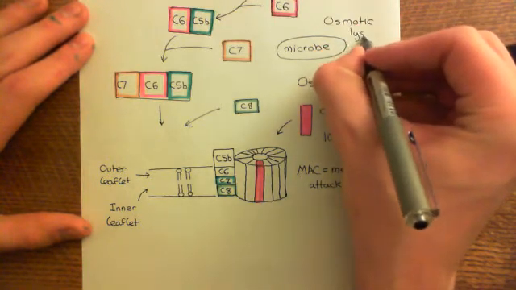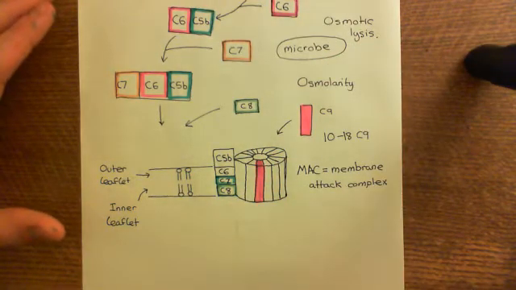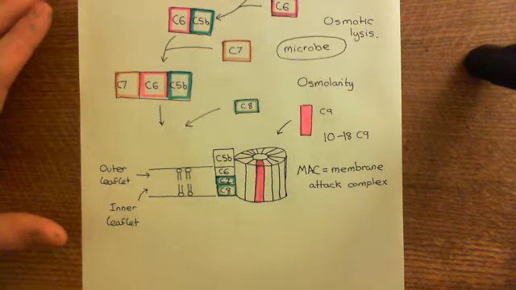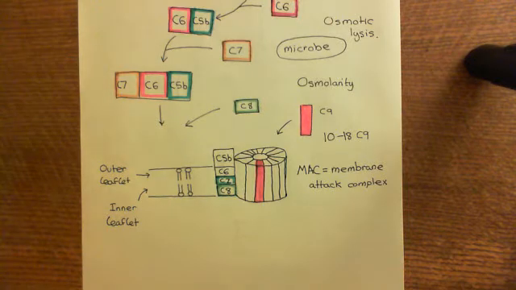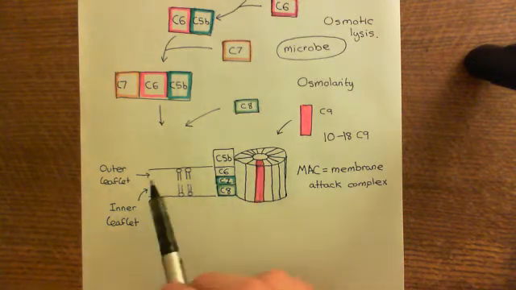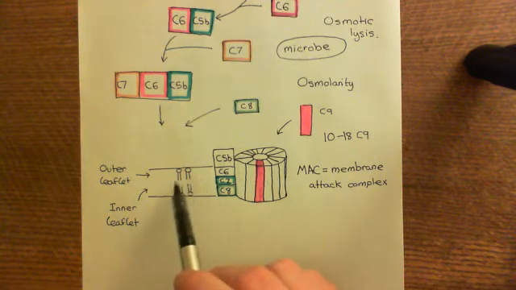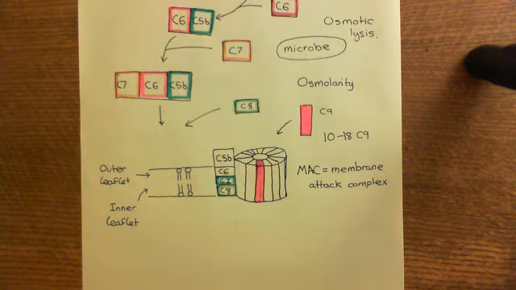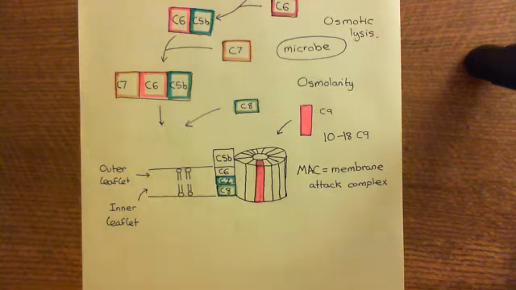And when the microbe bursts due to osmosis, this is what's known as osmotic lysis. Lysis means breaking apart, and it's due to osmosis, so we call it osmotic lysis. So these membrane attack complexes are going to allow water to move into the cytoplasm of the microbe, which we wouldn't usually be able to do, not to any great deal anyway, because water is a very polar molecule and will struggle to cross the phospholipid bilayer, which is hydrophobic in the core here. So when you create this channel, water can move nicely through the channel, and that will lead to the volume of the microbe going up, and that will lead to the microbe bursting via osmotic lysis.